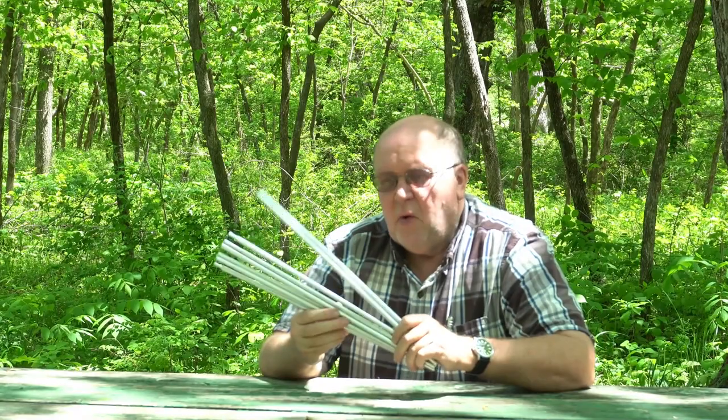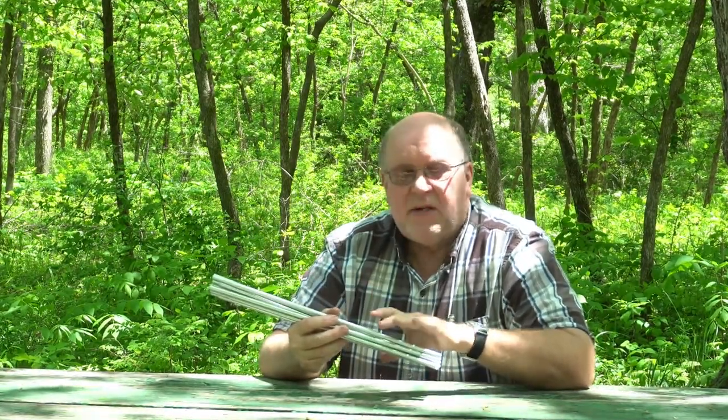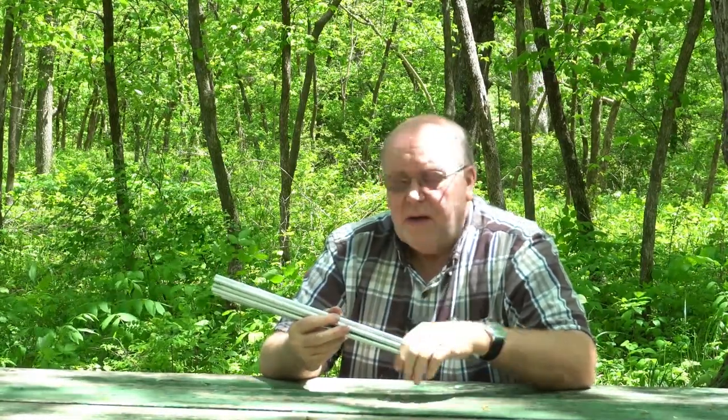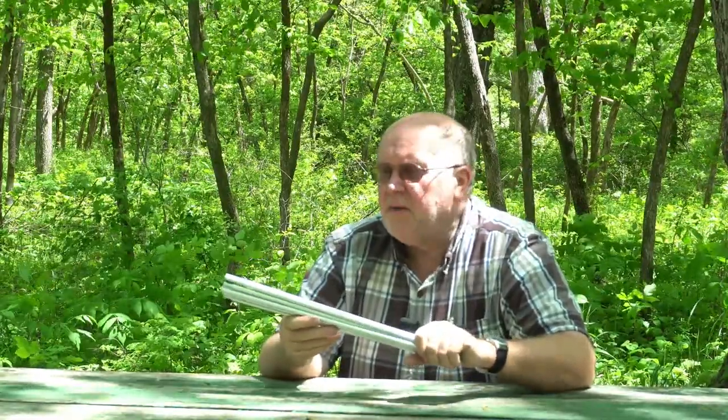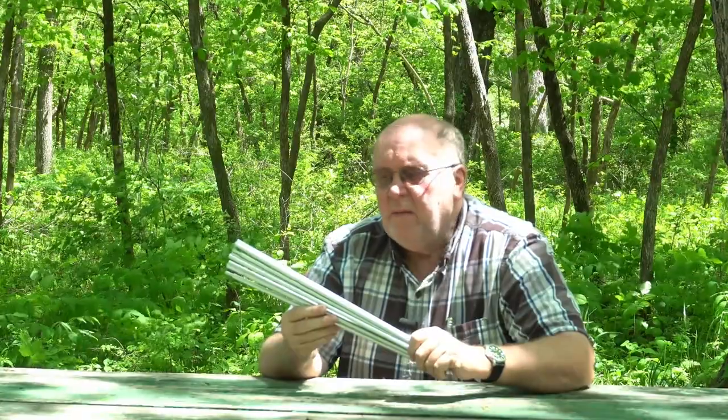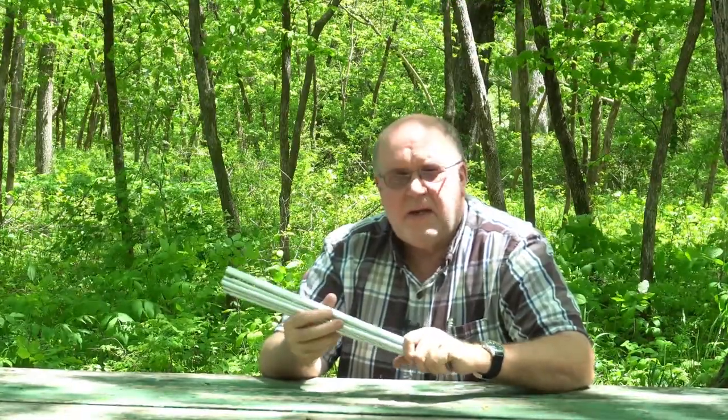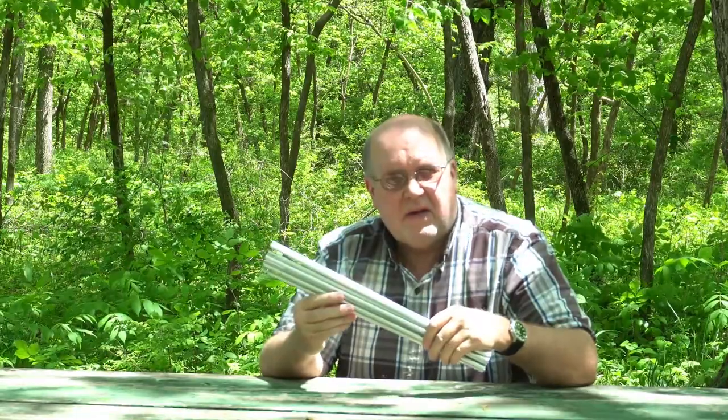What happens when you have a pole like this one for a tent and you've either damaged it to the point where it can't be used anymore or you've completely lost it? You need to get another one. This is one of two poles that I have for a couple of tents of mine, a Kelty Escape 2. And this is one of them. Let's say I need to duplicate this one because it's a cross pole design. They just go in opposite corners and they meet in the middle so they're the same length. And let's say I have this one but I've lost the other one. How do I replace this?